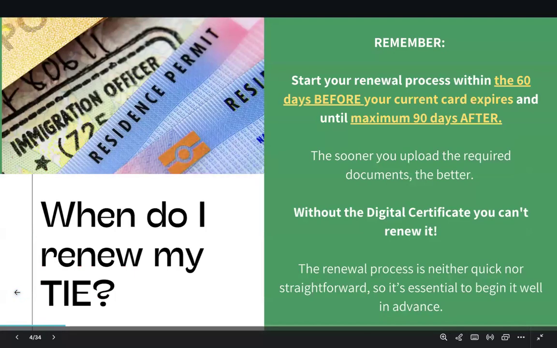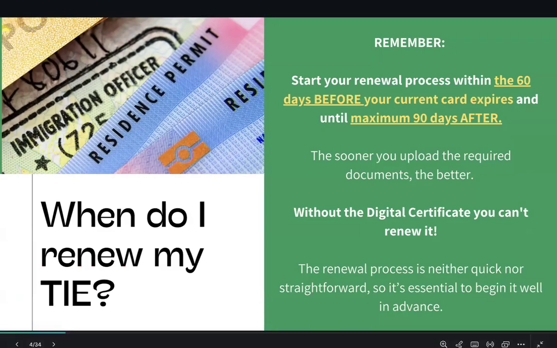So when can I renew my TIA? You can start within 60 days before your current card expires or a maximum of 60 days after your card expires. So again, if your card expires this year, particularly on August 31, you can do it as early as the end of June, or until the end of November.